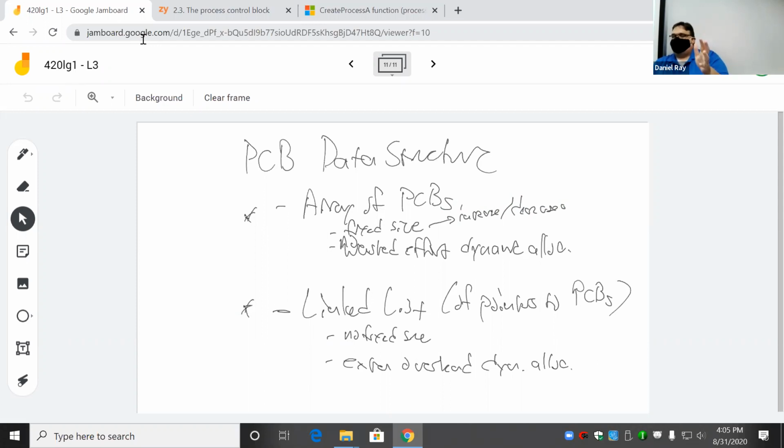And if you're constantly having too little space and having to copy things into bigger arrays, how much bigger should your array be? Should you make it twice as big? Because if you do that, then it's likely that you're not going to fill up that array for a long time, maybe ever, and you're going to be wasting space. Should you make it one element bigger? Well, what happens if you have to add a bunch of new processes and then you're having to copy everything into one that's bigger? That fills up. You have to copy everything into one that's bigger. That fills up. Okay? That's a drawback, but you don't have to worry about dynamic allocation.